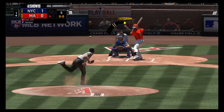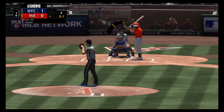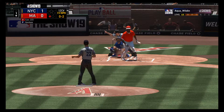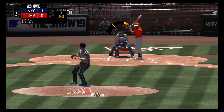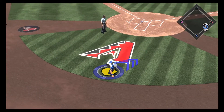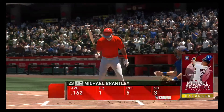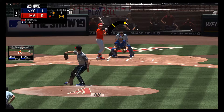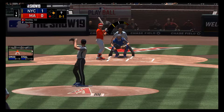First pitch of the at-bat — not even close with that one and he's behind 0-1. Real nice curveball, had a lot of late break and he waved right through that one. It looks like a visit to the video room may be in order after that hack — it's 0-2 now. Breaking ball swung on in the dirt. He is out after the strikeout. Coming to the plate now, Michael Brantley will attempt to put the ball in play for a change, with the first two guys going down on strikes to start the inning.